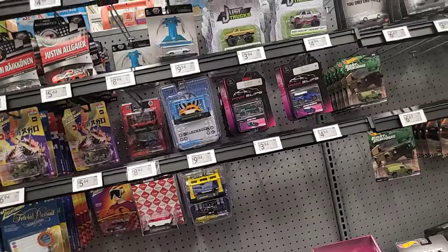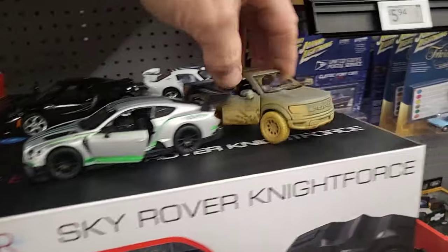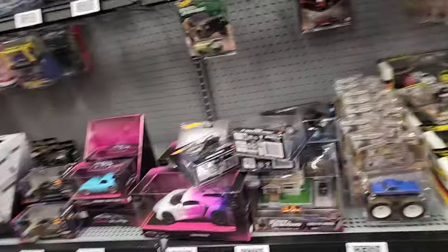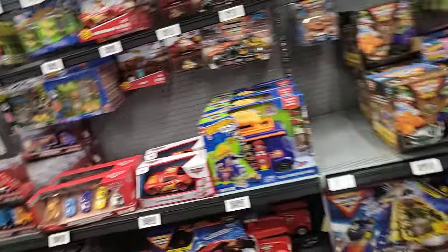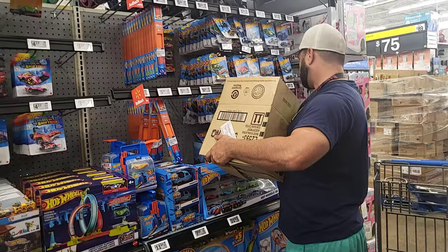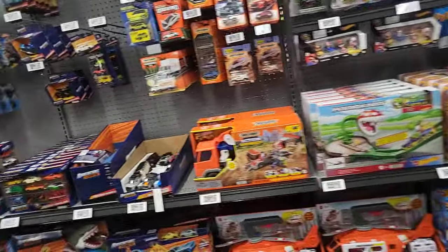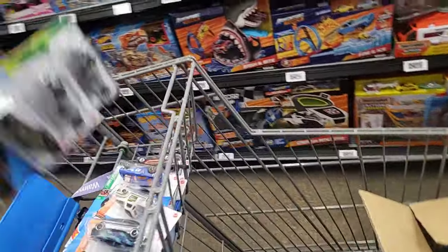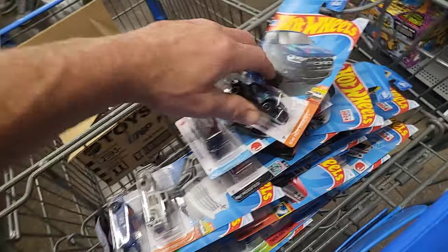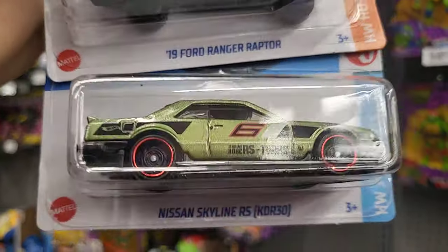Check this out - kind of cool little truck. Unfortunately it looks like we might be out of luck today. I'm going to go back through and make sure I put everything back that I took out - I don't want to leave a bunch of junk laying around because that ain't the right thing to do. See what he's doing - he's stocking the pegs. That's how it should be. My favorite out of all these is going to be the Skyline for sure, and probably this Raptor - I like this Raptor quite a bit. That's gonna be about it guys - till next time, peace, I'm out!